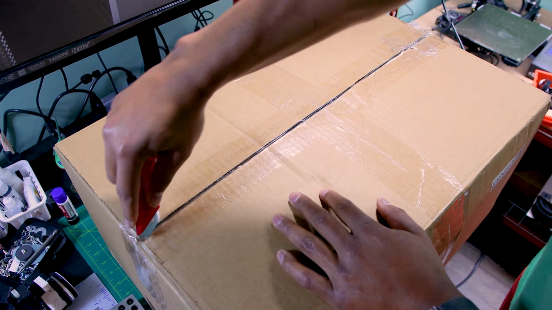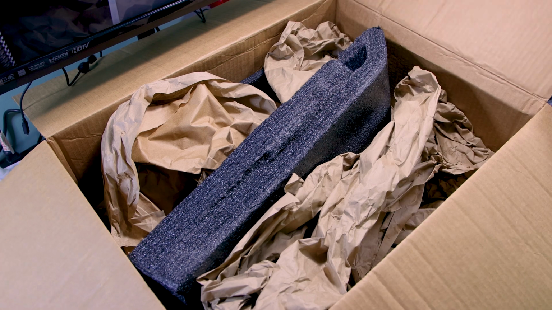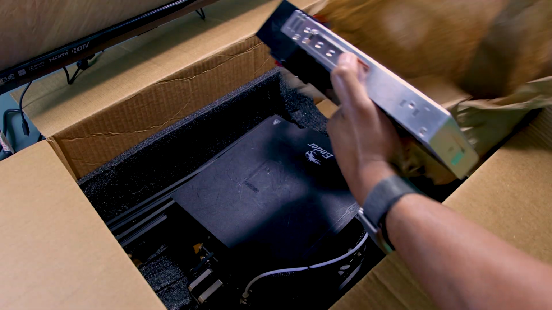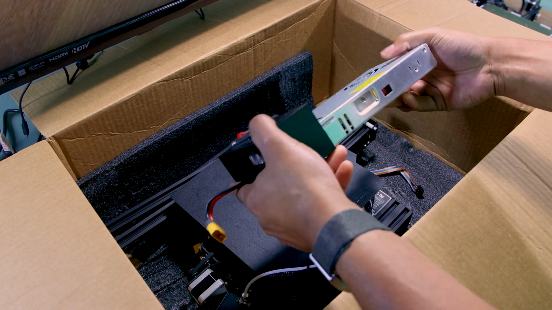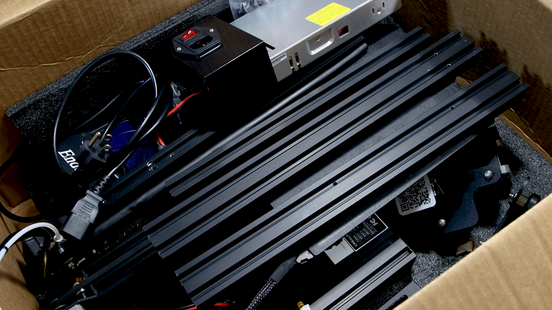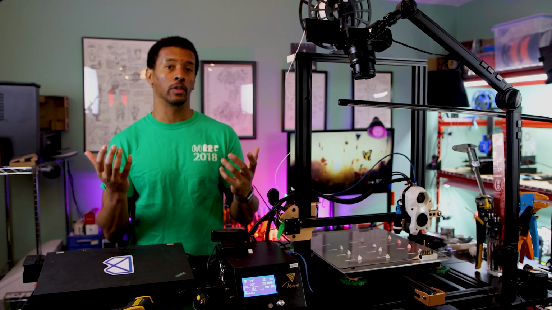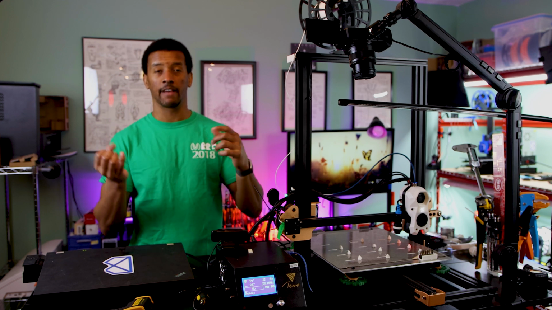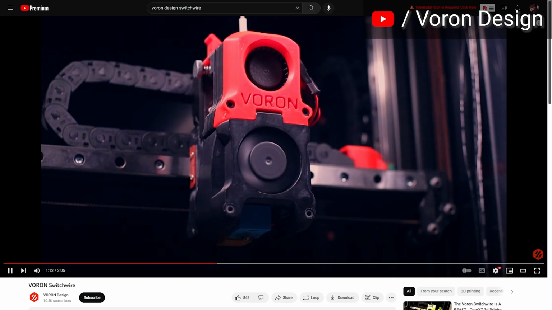I have a couple of printers down there as well. One is just a like $60 open box of parts that I picked up as is from eBay. And the goal of that is to eventually build an Ender Voron Switchwire kind of conversion. A couple guys have done that online and basically you have to buy some linear rails, get the components that you need for your tool head and extruder.